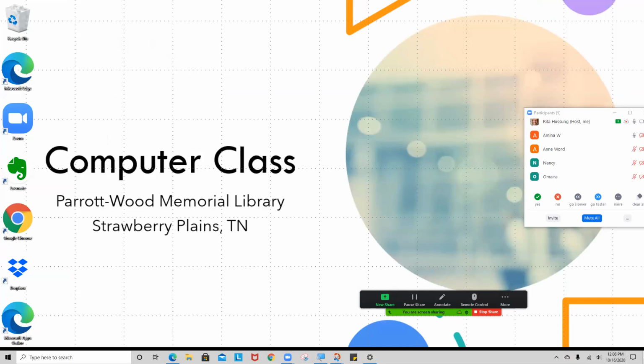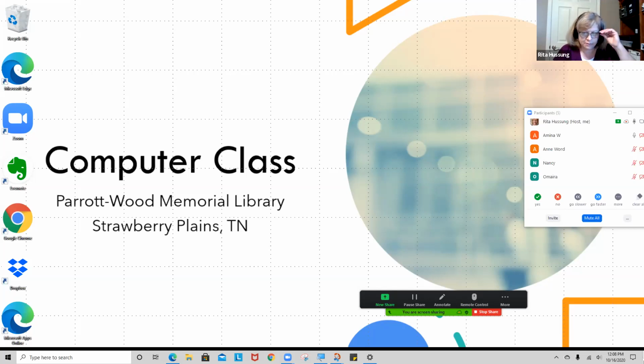There are times that it's nice because you maybe want to see if a file's on your desktop. So that's just a shortcut. It's not something you're going to use every day, but it's to the far right, way over here on the bottom.